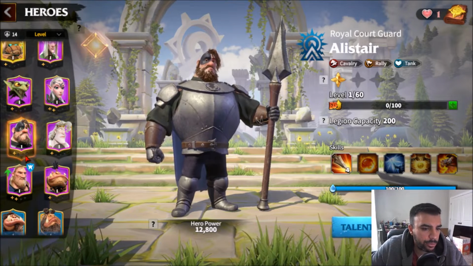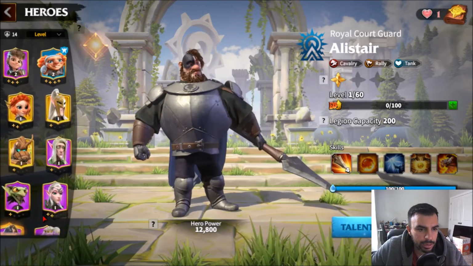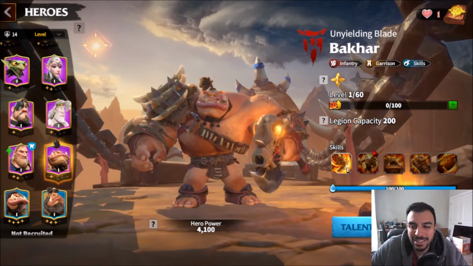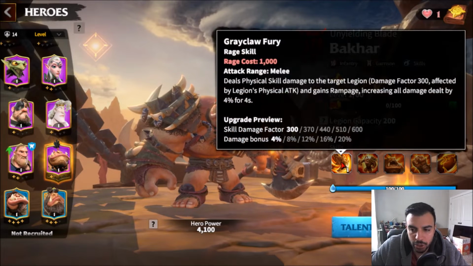Then we get to Bakhar, and oh gosh, let me make sure I have Bakhar. There we go. I was thinking I was like the ogre. And then we got infantry garrison skills for him. Bakhar I have listed as 1, 2, 3, 4. So just kind of a straight standard, right?